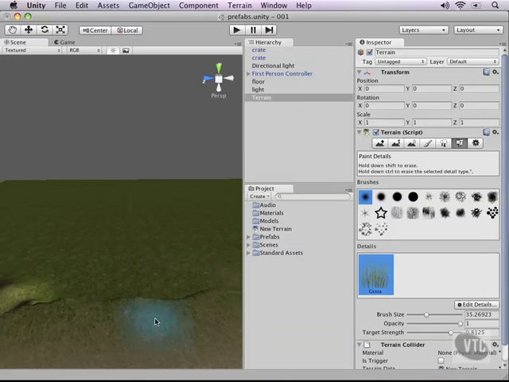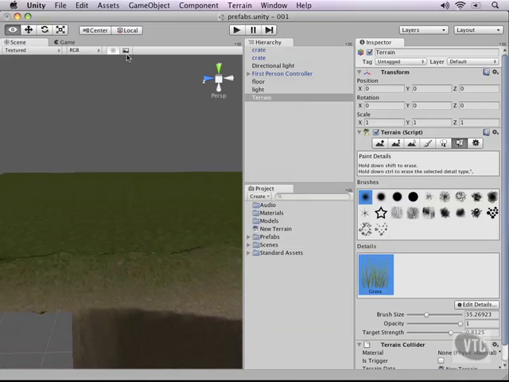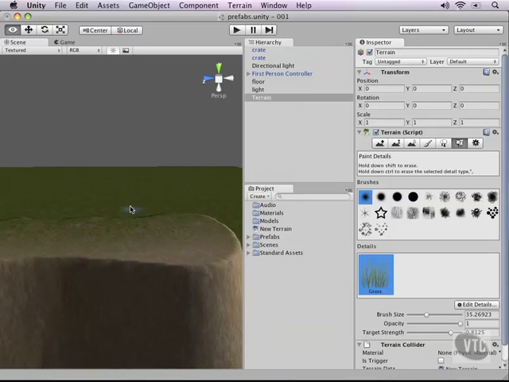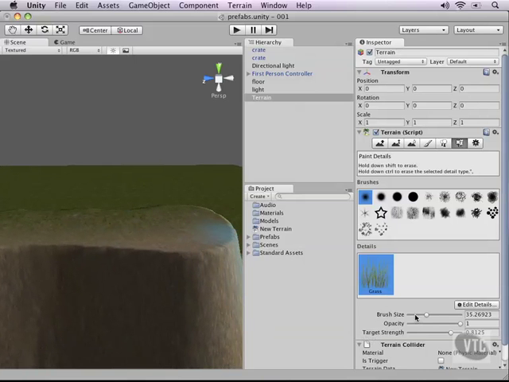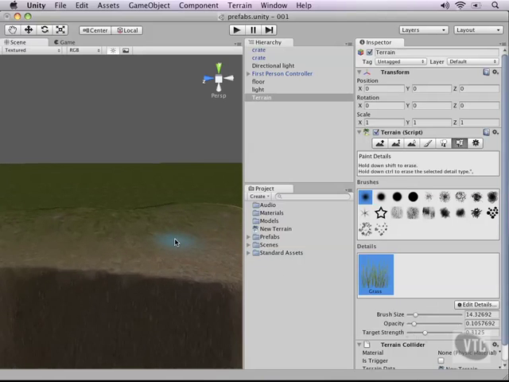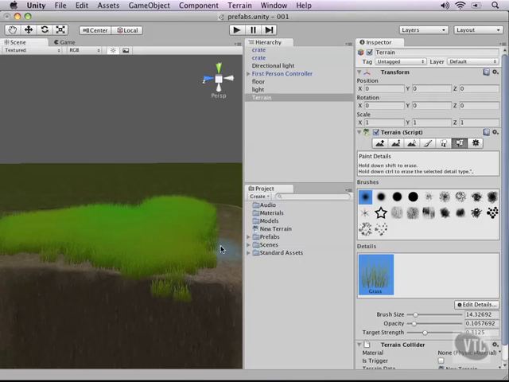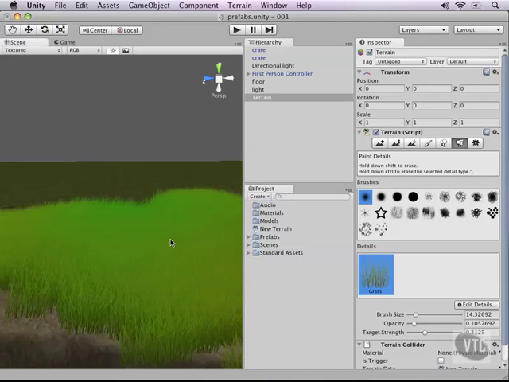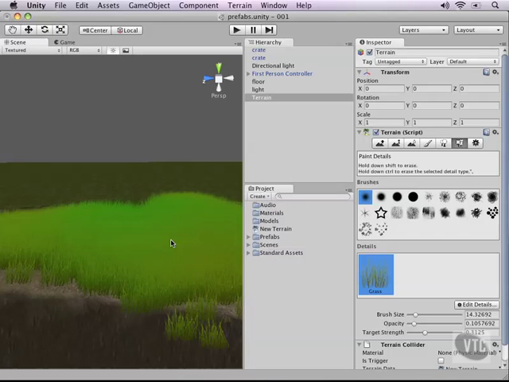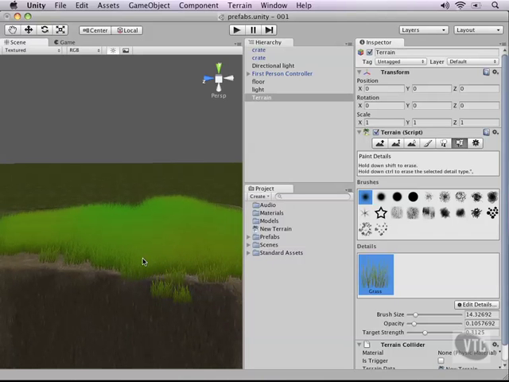Let me zoom into the terrain a little bit closer and then move our camera down just a tad, and now let me change the brush size to a little smaller and the opacity again to something a lot smaller, and the strength also. I like to always start with small values instead of big ones because it's more subtle, and subtleness is eventually the detail you need in your game. Now when I start painting, you can see that I'm adding real grass to the terrain, and as soon as I hit play my game, the grass will be wavy and it will be moving around.